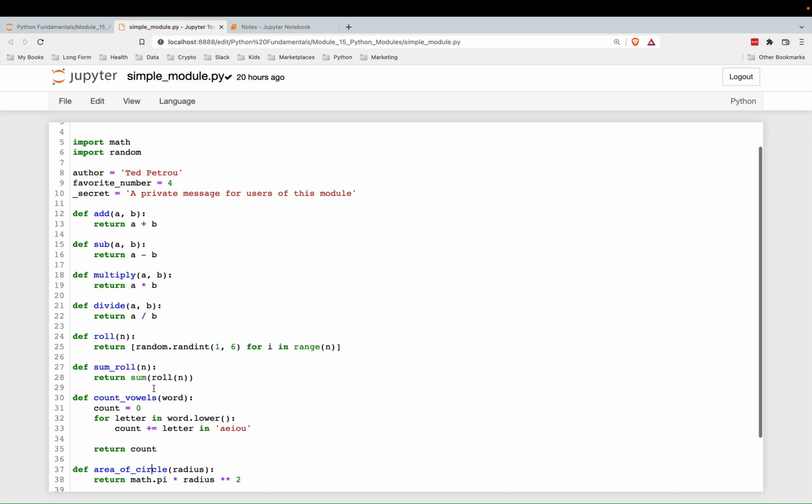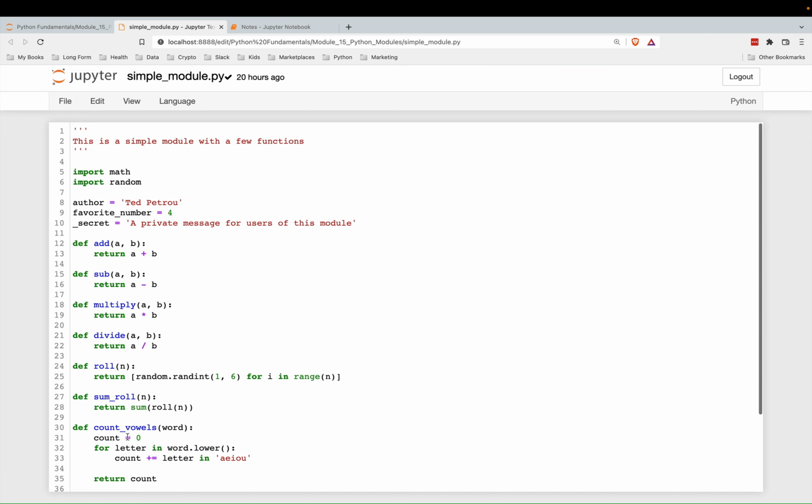That's really important. Say you have built a lot of functions or some code that all kind of works together, and you want to access that functionality without having to rewrite it. What you do is you place it inside of a module like this. You put it in a text file. You name it with .py. And then you can import it into your current program.